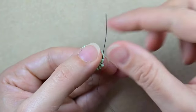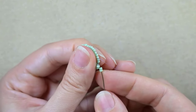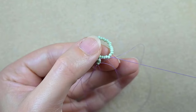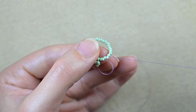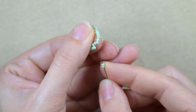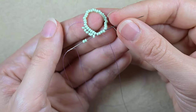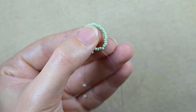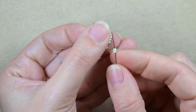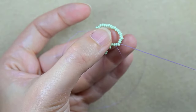Then I go into the next two, take two beads, and go back through these two and through the following two. If you want to save time, do this in one movement — going through the next two. Now I'm directly in position to add new beads. I take two, go backwards through these two and through the following two, and in this way I'm straight in position to add the next two.